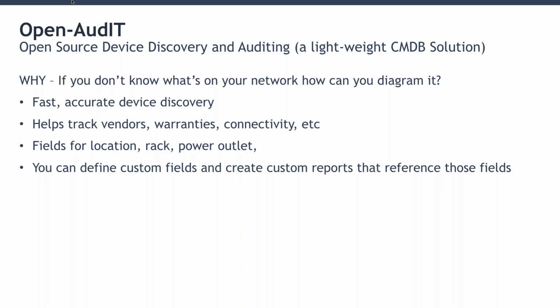It's the concept that you can spin up an Open Audit server, whether it's on Windows or Linux, point it at your domain controllers, or give it a series of subnets, and Open Audit will go out across your network and it will find everything that's on an IP address. It will audit it. Doesn't matter the operating system, doesn't matter what kind of device it is. Open Audit will identify it all.